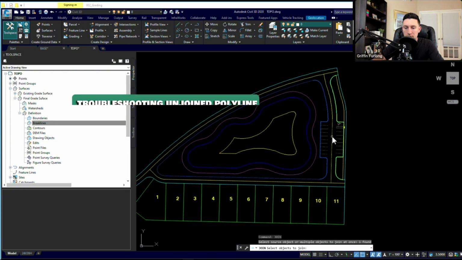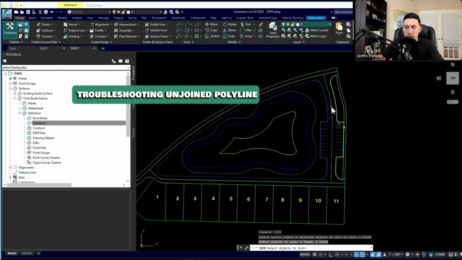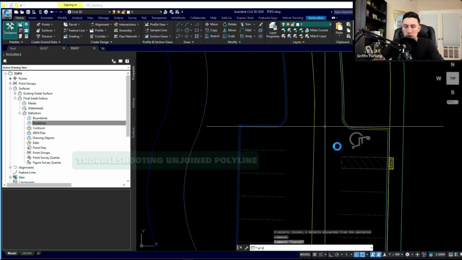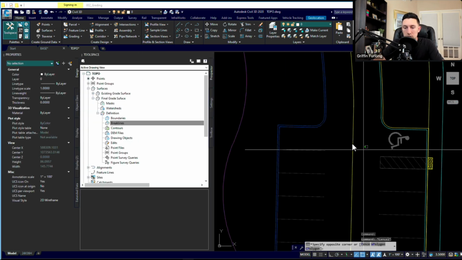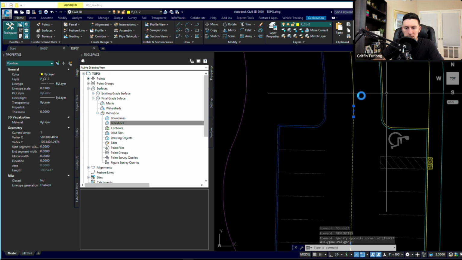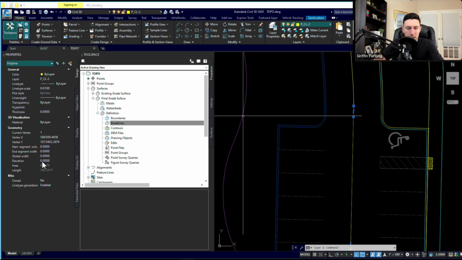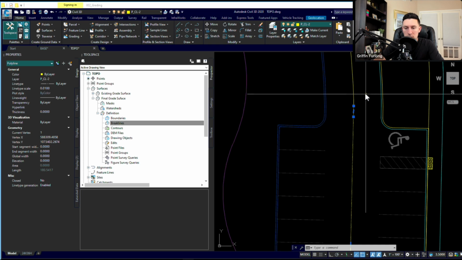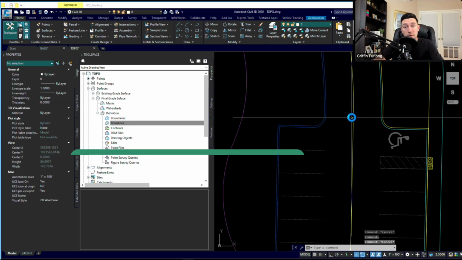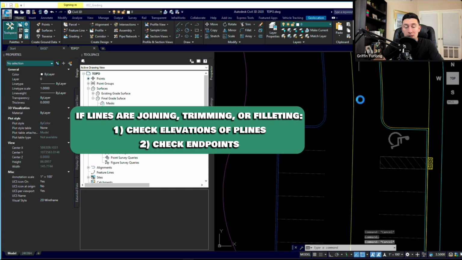And maybe you have to close some different endpoints together. So see, if it's not joining, there must be something going on here. A couple of ways that I double check and troubleshoot, and this is actually good that that's happening. Sometimes they won't join if they have elevations. So if you type in properties, you can see if there's an elevation associated, which it doesn't look like it. Okay, so there's no elevation. That's my first checkbox. If lines aren't joining, always check your properties for elevations.